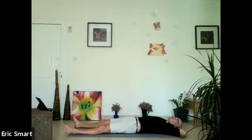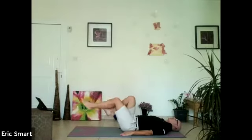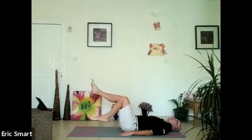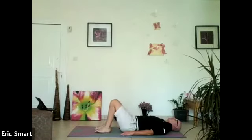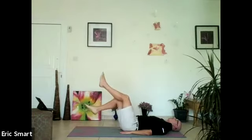Now we're going to do cycling. You can keep your hands at the back of your head if you wish, or if you want a bit more support, you can place your hands back down the side of the body. We're going to do simple cycling in the forward direction, and we're just trying to exaggerate the movement. So we're straightening the legs. If you find that this is an ache on the lower back, then you can take the hands slightly in under the buttocks, and that will ease the lower back.